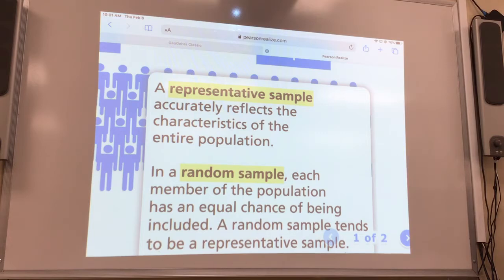Ivan, do you have something to add to it? Claire just copied it, so I'll just say everyone has equal chance. Everybody has an equal chance. Okay, good. Evelyn? Everybody might be able to be included into the vote or process. Yes. So everybody could be included in the random sample. Go ahead and have a seat.